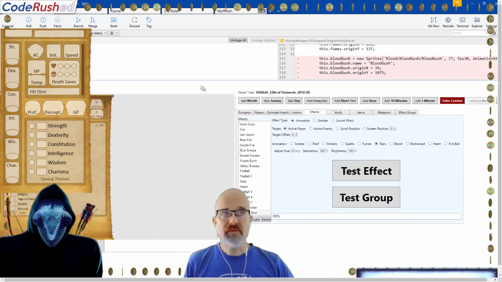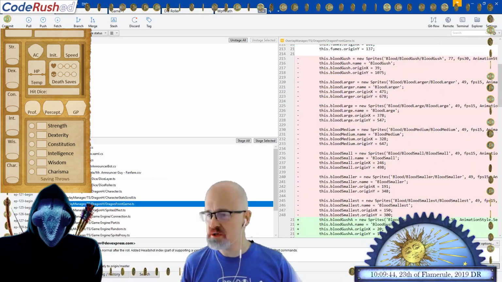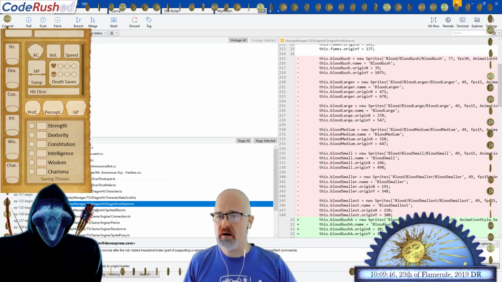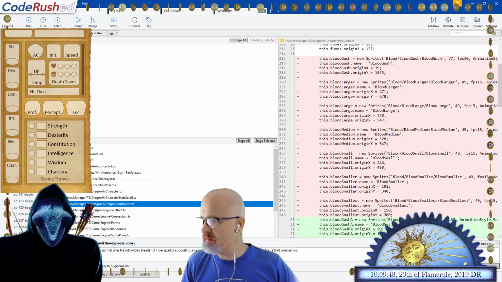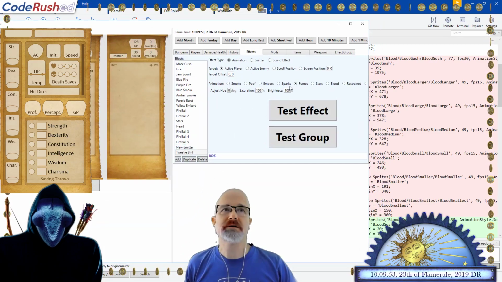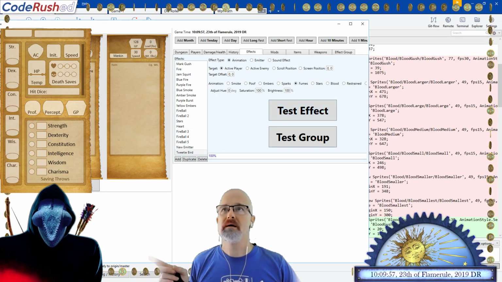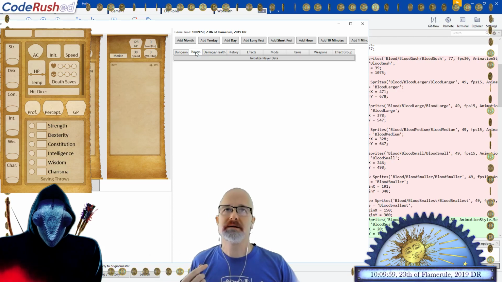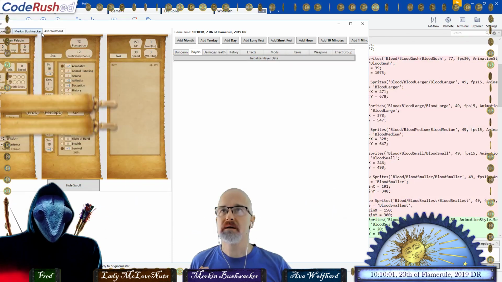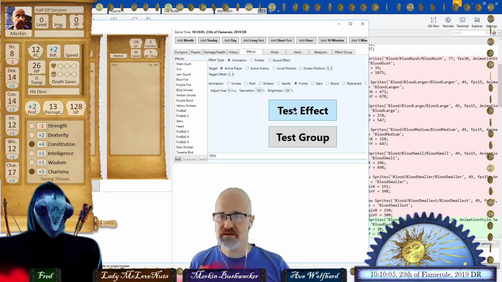So that's the kind of thing I'm thinking about for conditions, so that we can illustrate conditions. Like right now, I've already had stuff that I set up. Here, I can do it one more time. Let's look at this fumes here. So fumes is another condition that I wanted to show. And there's fumes. Oops, showing up way over there, because I reset and I didn't send the new data over. Let's do it again here. All right, and then go back over to the effects. Send that test effect out.